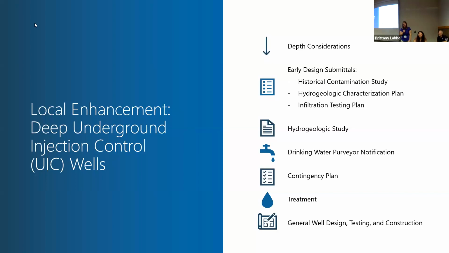And so the intent here is that the hydrogeologic study has the applicant relating their site-specific data to regional. It seems like they should do that automatically, but here there are some specific requirements laid out in the manual. Drinking water purveyor notification. This is something that's in there, but the city put in specific requirements on how and when that notification should occur.